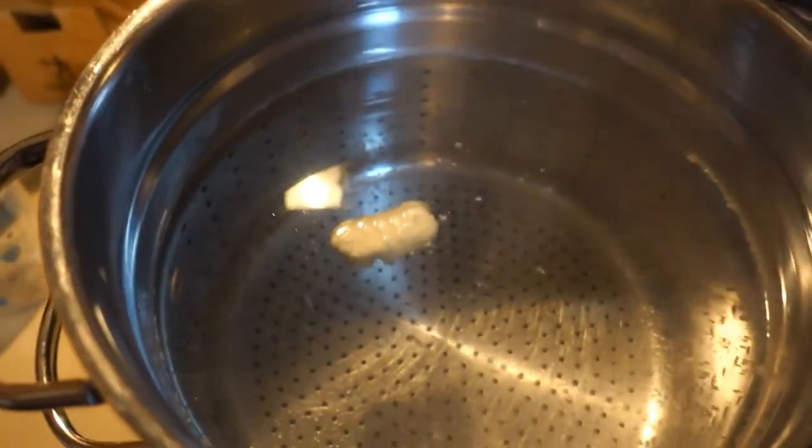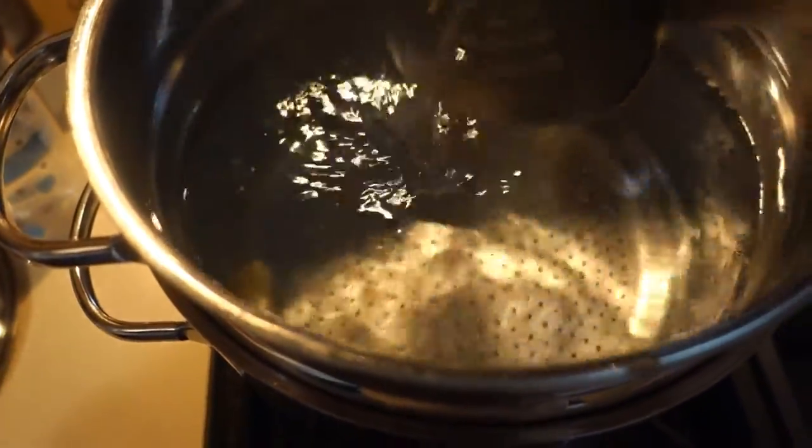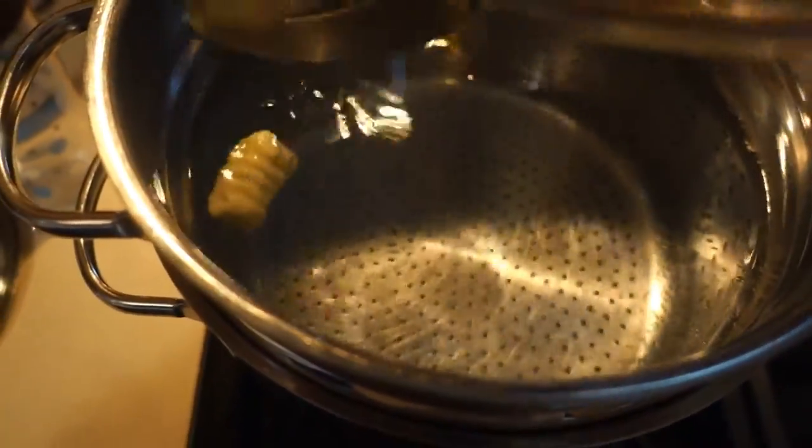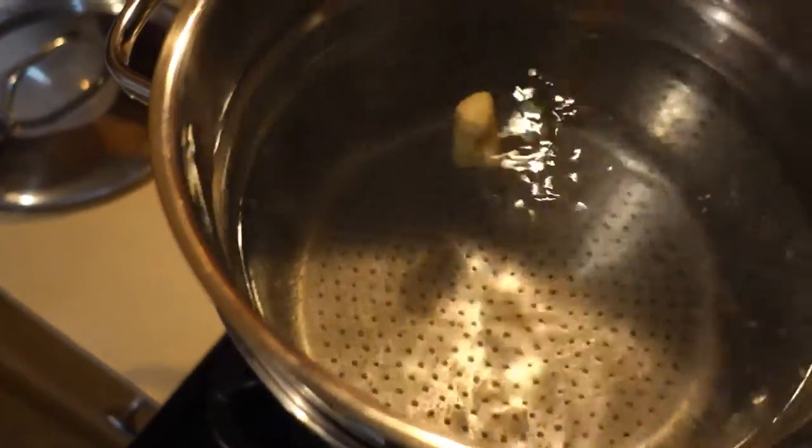We're testing one right now and it came to the top. It actually has held together. You're welcome. Hey, I made it. I should eat it. About 10 seconds on the surface, and then we'll pull it and see if it actually works.